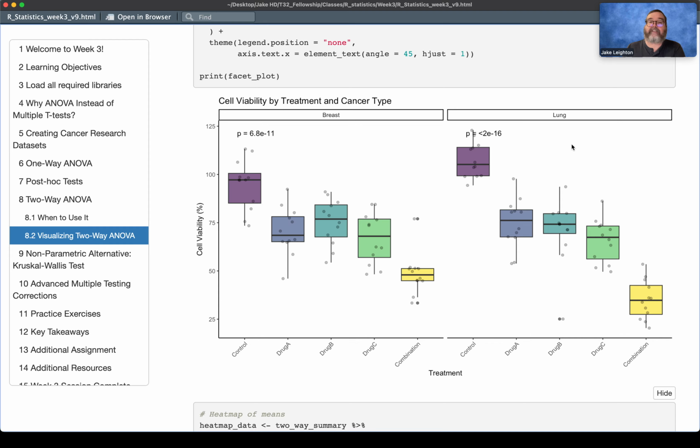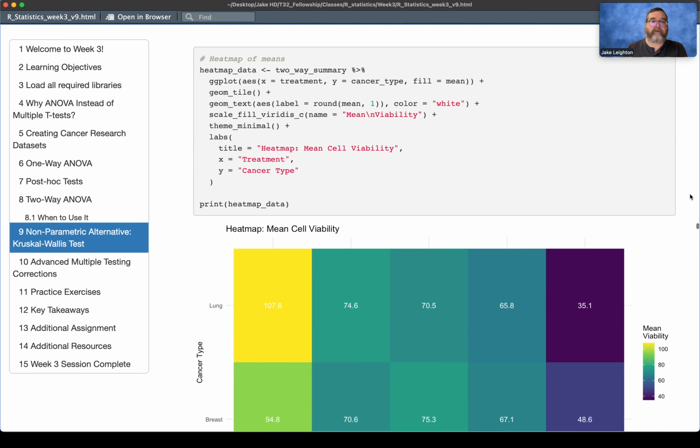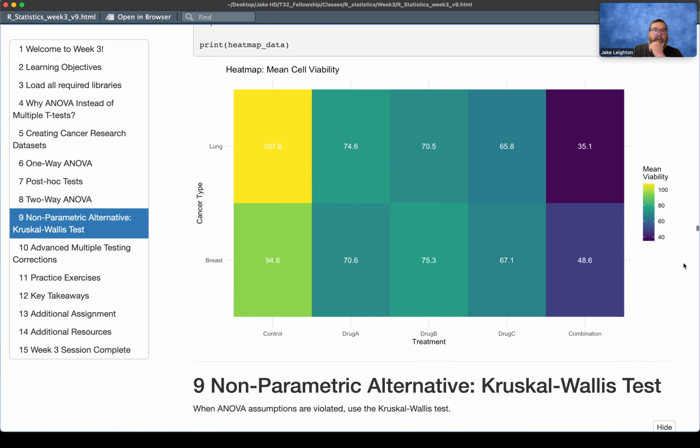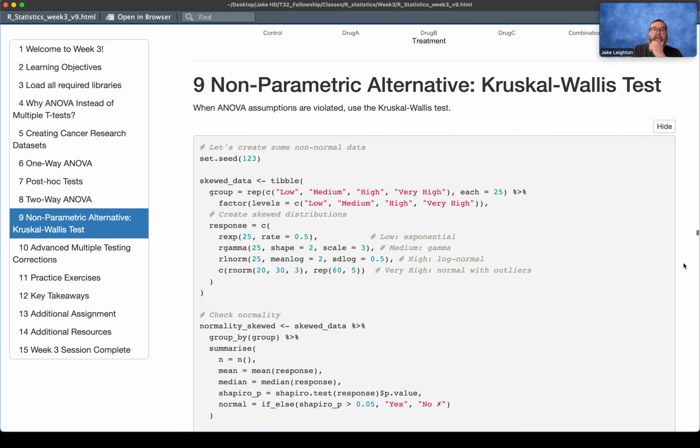We just want to know, is there a global difference in breast and lung? What we could show here on top is that there's not a global difference between breast and lung. So if you look at breast and lung on a global level, you do not see significance among them in the treatment, right? While you see this heat map here, if you look at the lung, it really seems to be working a lot better than the breast. That interaction is probably seen slightly in lung as opposed to the breast.